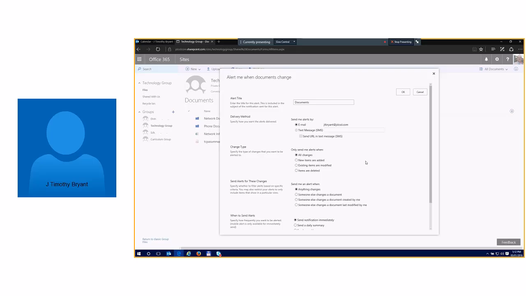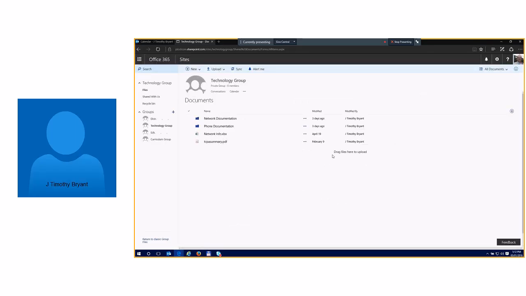you want to know the minute that somebody has made the changes that they were supposed to make for this document, that you may have a deadline on that you've got to get turned in or whatever. So, you put out a group message that, okay, we're waiting on John to update this, and the minute John updates it, boom, you can get an email or SMS text, letting you know that these changes have been made, and now you can complete your work. So fantastic way to keep everybody moving as far as shared documents that you've all got to work on together.